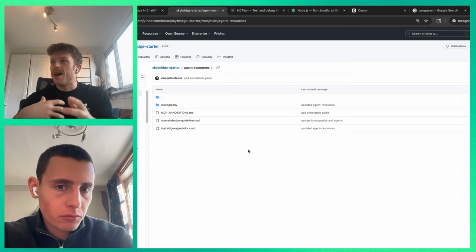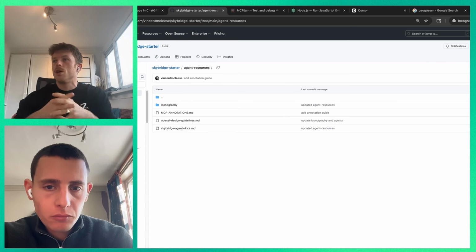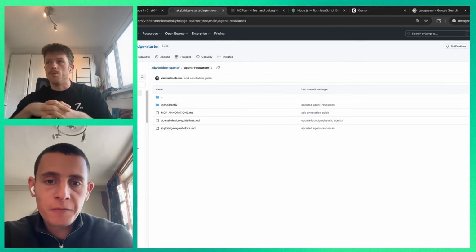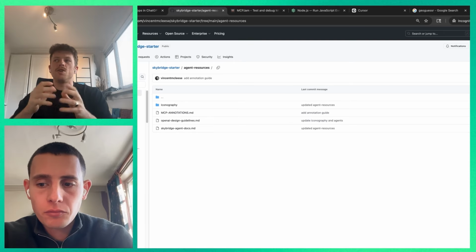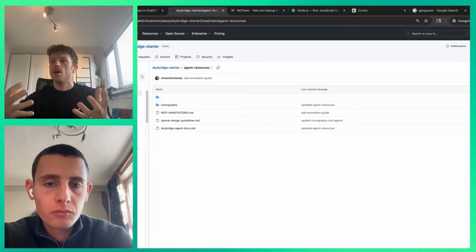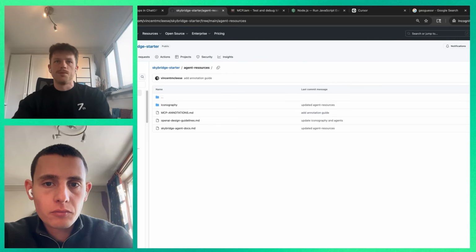By having all this available to a coding agent, it's not going to guess. You may have had an experience where you type something into Lovable or an agent and it creates something that works, but maybe it looks awful. This immediately gets the UI in a way that we can predict.